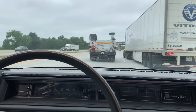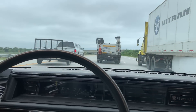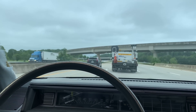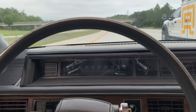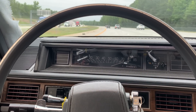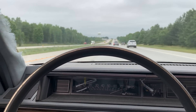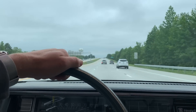Gonna have to slow it down — we're coming up on the All-Tech truck. You can't cruise like the Oldsmobile can. There's a Cadillac 350. So we've got it now — let's just meander on over into the fast lane, we'll stretch her out to 80, see how she likes that. Oh, like a cloud! She doesn't even care — she's like 'yeah, let's do 80, in fact let's just go ahead and do 85, I don't care, this is fine.' It does need some tires, it's got a shake, but it is so comfy. Even with the tires being worn, the seats take all the road feel away — it's just sofa status.